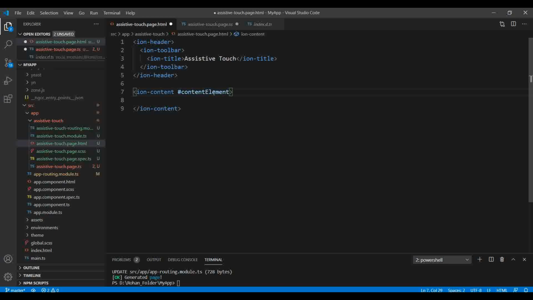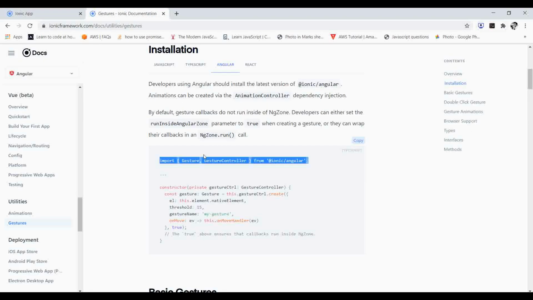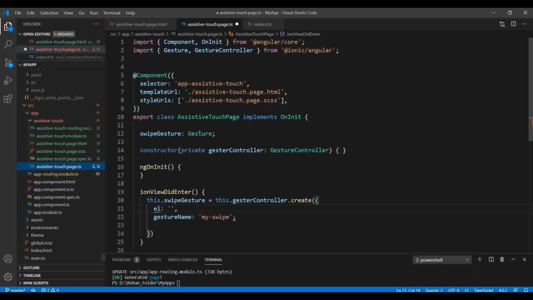I have just given an id to this container, so whenever we move over this ion-content, or this container, we will get the coordinates. So I just copy and paste it over here.